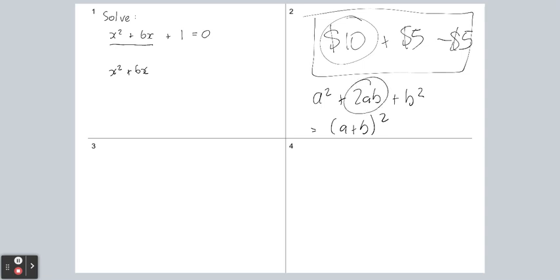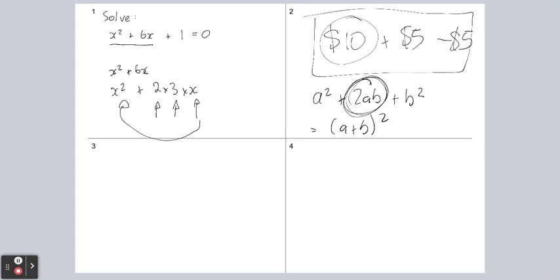So the shape of this middle term here is what we're going to aim for here. If I split that 6x up a little bit so it looks like this, it would be like x squared plus 2 times 3, if you like, times x. So we've definitely got a 2 there. We've definitely got a 3 there, because 2 times 3 is 6. And then we've got the x, which is reflected with the x squared here. Good so far?